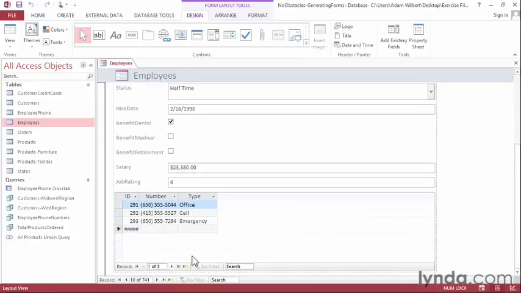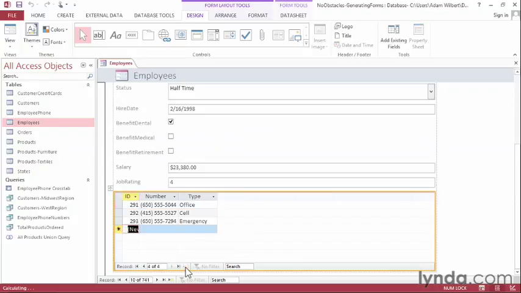Here, down in the second section, this sub-data sheet, I'll press this New Record button here. Access adds a new phone number line for Mark, and we can start typing in the value. Now remember that first field is a primary key for the phone numbers. We can't edit that number. So I'll press the Tab key to move to the next field, and we'll enter in his phone number, 650-123-0000. We'll go to Type, and this is his home number. I'll press Enter to accept those changes. You'll notice that it got a new ID number here, 1803.